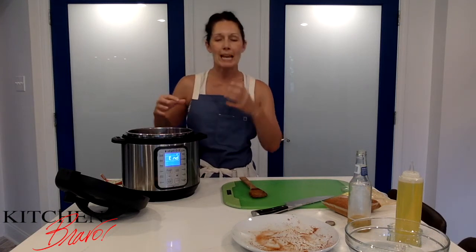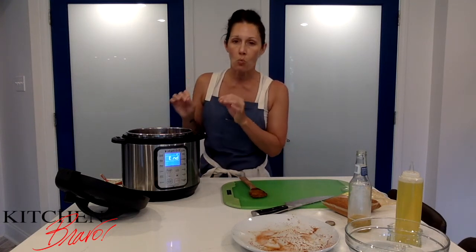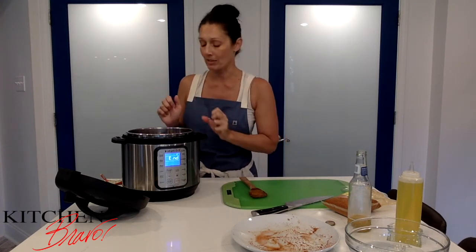Now this shoulder roast is going to fall apart. It's going to be super tender. It's going to be absolutely just divine. I mean, the meat's just going to melt in your mouth. It's going to be so wonderful, the perfect texture for this particular dish.